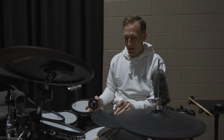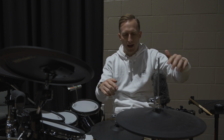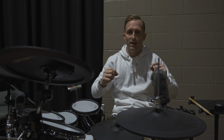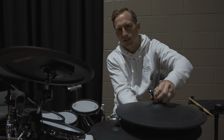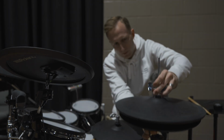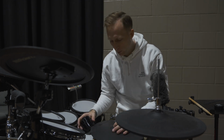So that's the VH10. Now the VH14D is a little bit different. So now you've got two hats. You actually have a top hat and a bottom hat, and there's two 1/4 inch cables still, but two 1/4 inches come out of the top hat into the bottom hat, and then a digital out into the kit. So if you can see this in here, if I can show you, you've got these two cables that connect from top to bottom, and then from the bottom you've got a digital out. So I'm going to do some sound comparisons to see if you can see the difference or hear immediately, but my impressions are a couple of things.